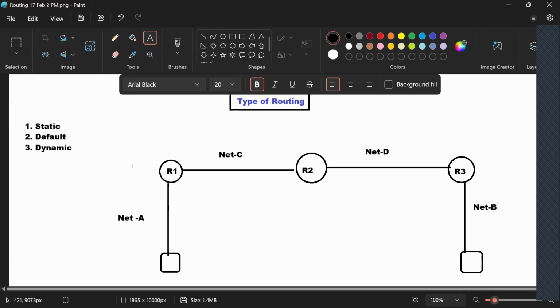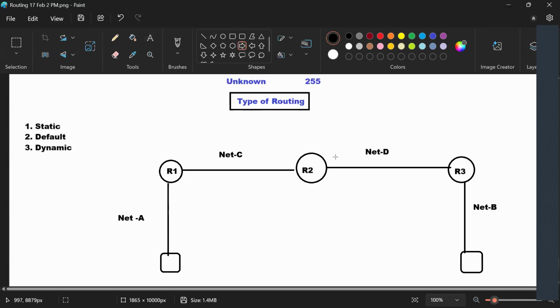If I configure two default routes on R2, will I have communication or not? Default route means traffic can be forwarded. Yes or no? I want to configure one default route this side and one default route this side.